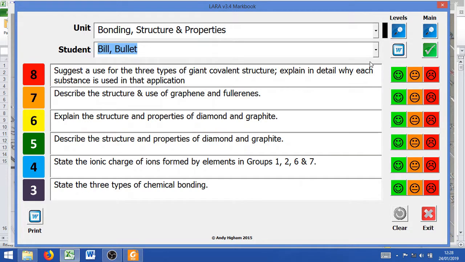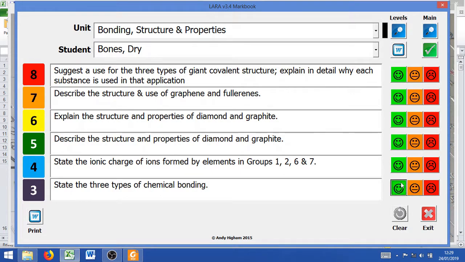Now you can either sit down with the students, or get them to peer assess, self-assess, whatever. But we want to record their progress. We want to record what they know. So you could do this individually, mark the books, look at the work that they do, and then simply give them the marks for that piece of work. So we'll say that Bullet Bill, he's okay with that, he's okay with that, he's okay with that. But then he struggles to explain, which is moving into the higher ability skill. And then he hasn't got a clue with that graphene and fullerenes question, maybe because he was absent or he just doesn't grasp the intricacies of it. Anyway, there we go, we've recorded Bullet Bill.